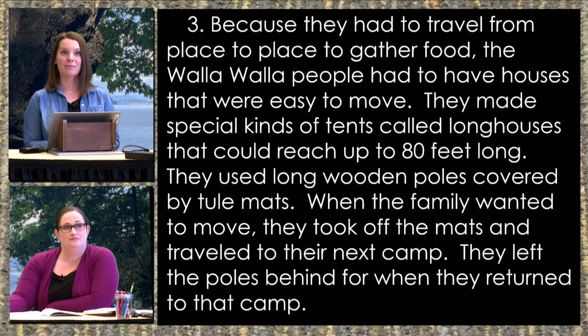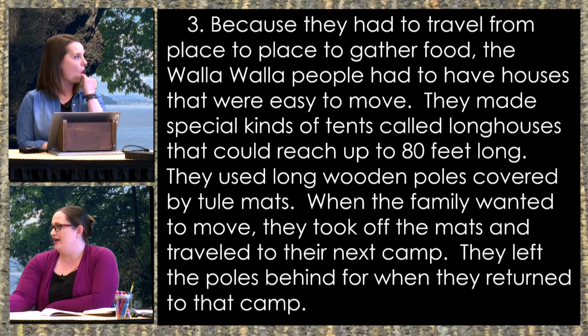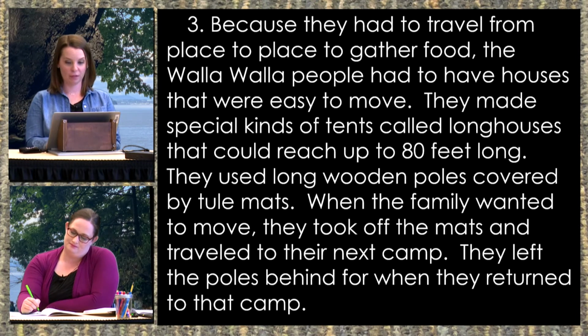So part of the structure they just left in place, and they would come back to that encampment, and there would be the ingredients to make their homes. Mm-hmm. I imagine it would have been really hard to travel with the really big poles for an 80-foot long house. Whereas with the mats, they could probably just roll them and fold them. And different people could carry them to share the weight. So interesting.